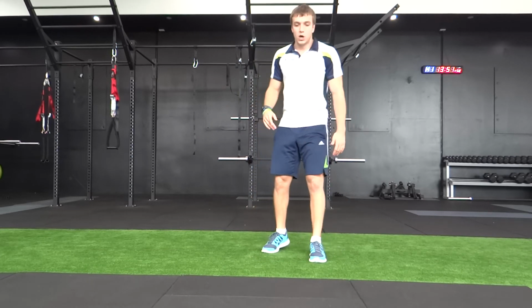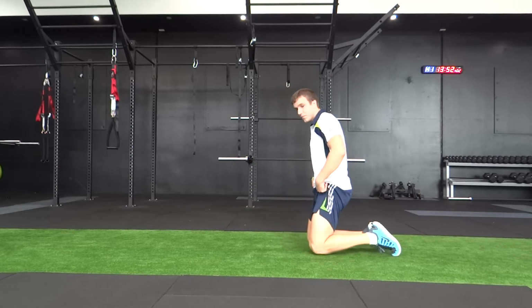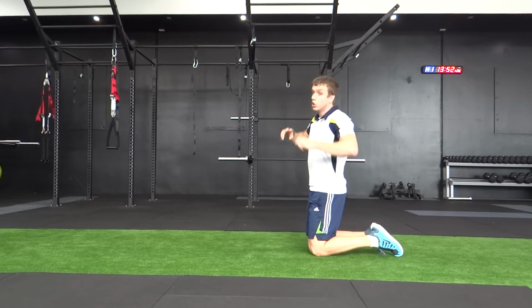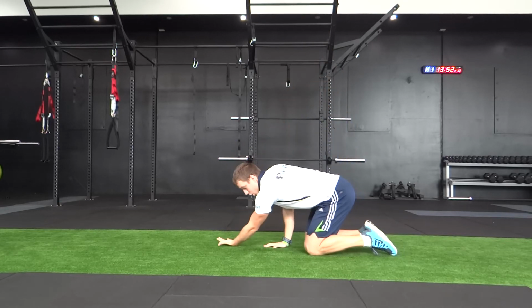Alright, next one, I'm going to loosen up through my lats. So I'm going to come to kneeling. Lats is good to loosen up, ready for any overhead movements, yeah? A lot of people struggle with that. So I'm going to have my palm on the ground, across my body.